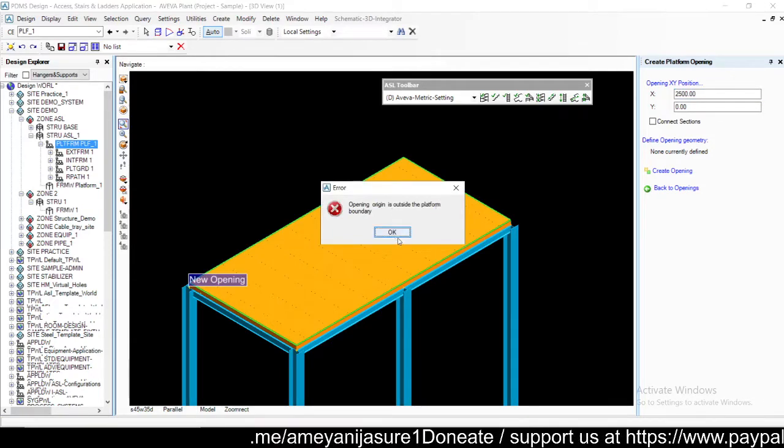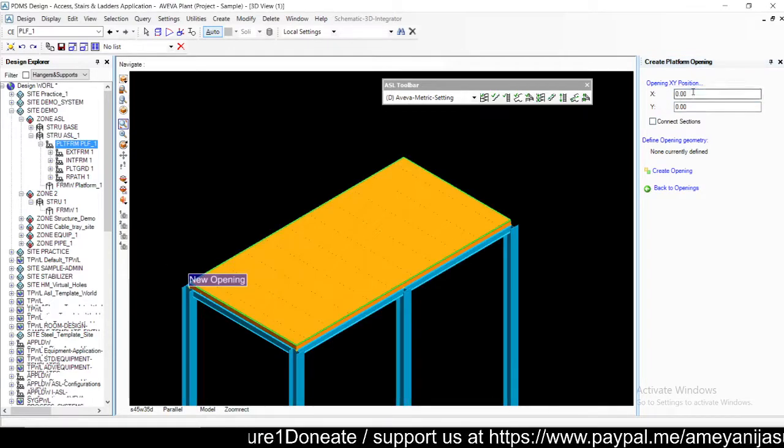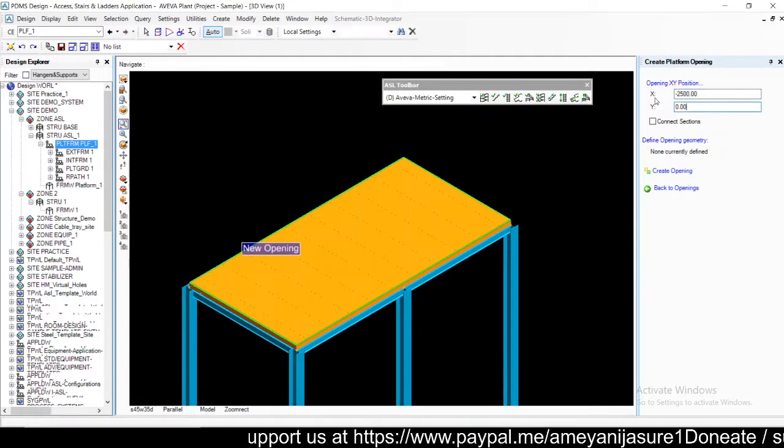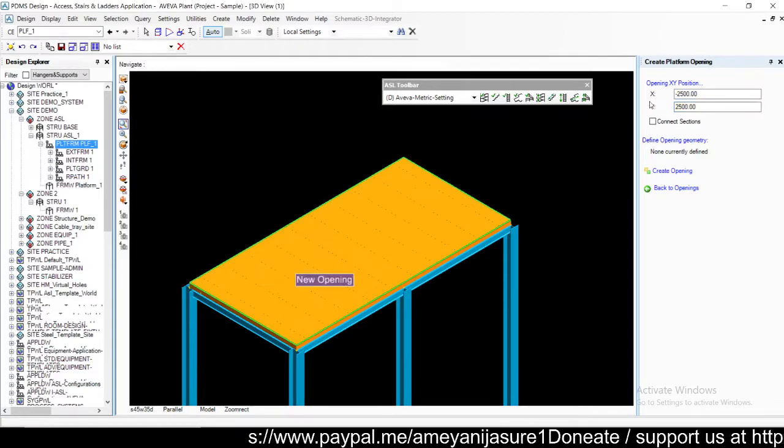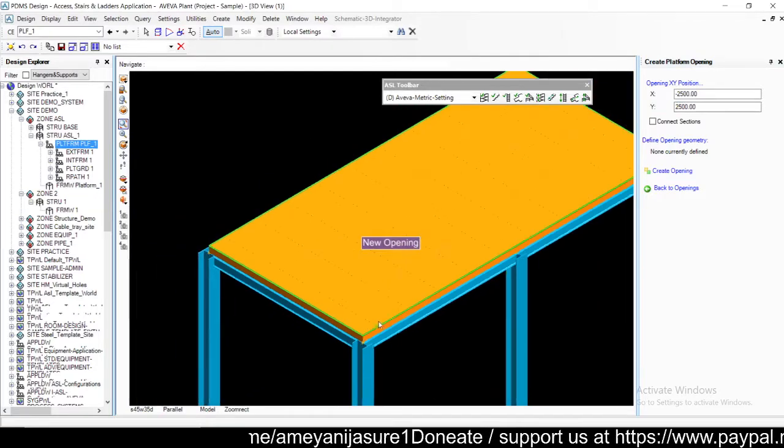The positive x direction is going outside the platform, so I have to go with negative, minus 2500, which will move inside the platform, and then y will be positive. So I am just trying to create the opening at this location, so I have created these openings, the location of the opening.